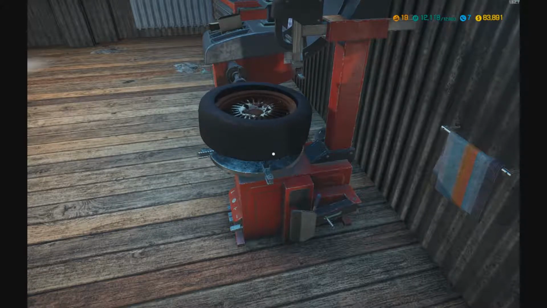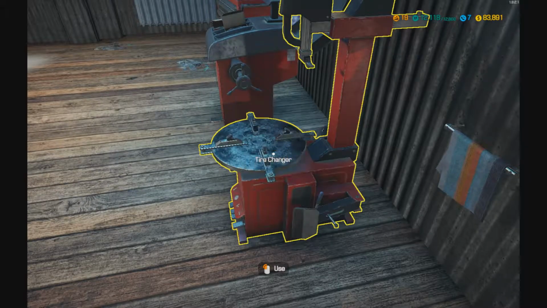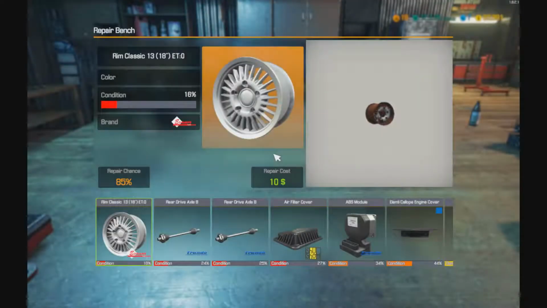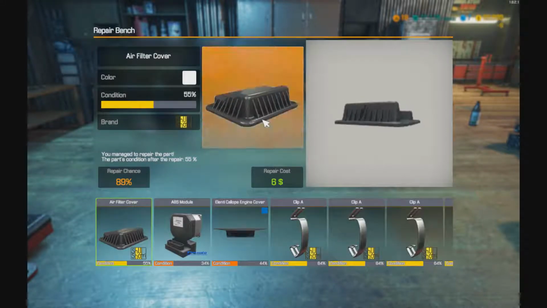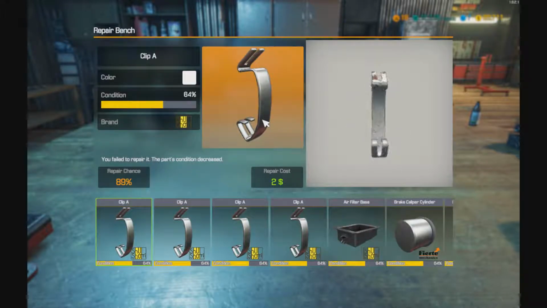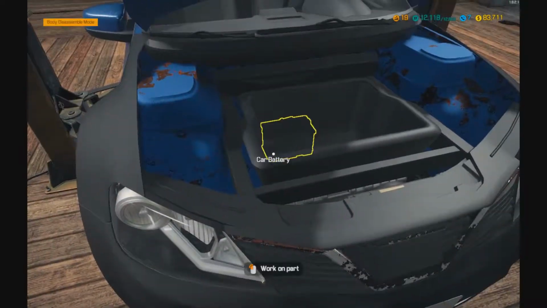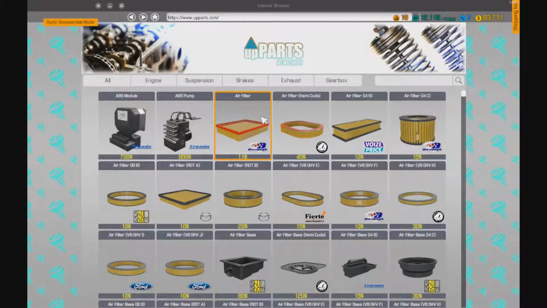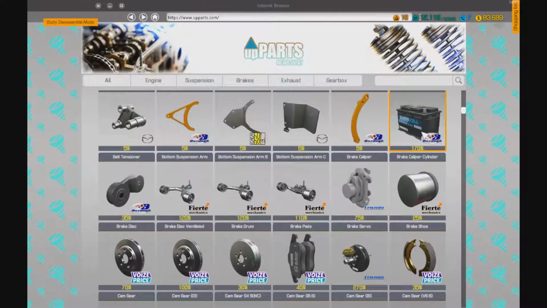The only reason I'm taking these tires off these old rims is so that I can fix them. I don't know if tires and rims are both on the list of things to replace on this car, but I'm only going to fix what's up to 64%. I'll buy everything else. So, a battery. There it is.